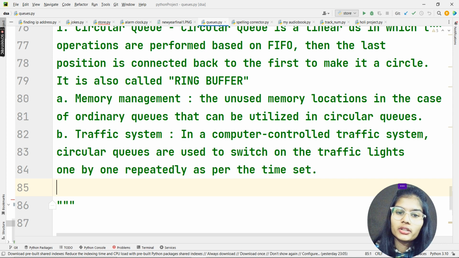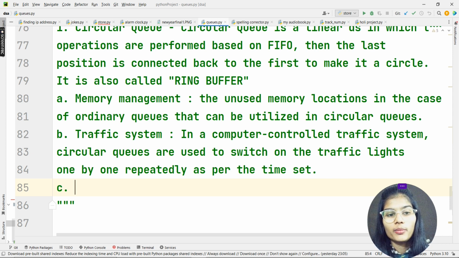In the circular queue it's quite easy, because you have a circle being made. Once you put in the times and set the timers, further things can be done automatically because it's a circle. It will automatically rotate and go from one place to another. So in that case, you do not need to have any other thing. That is what we have over here.